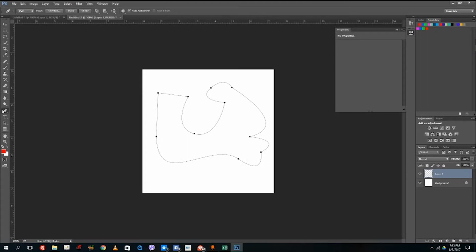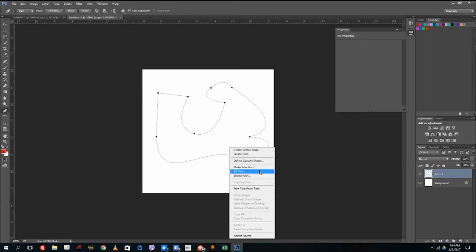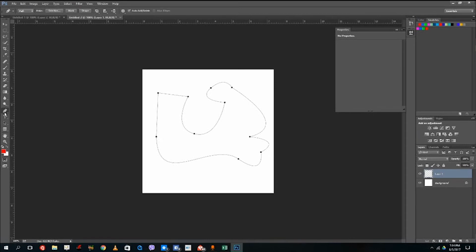So this is how I can create a path from my pen tool. You can create any type of selection and then right click, make it a selection, fill the path to make it a shape, or stroke the path to have a stroke shape on your pen tool path that you made. Over here, this is the freeform pen tool. We'll come to that. There's something called the convert point tool. After you actually draw out from your pen tool, you can convert the path.